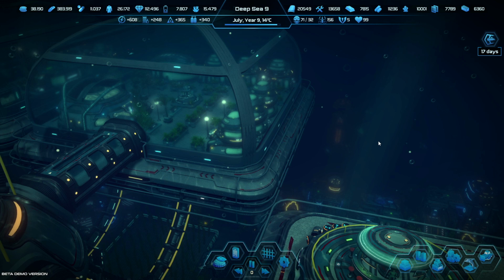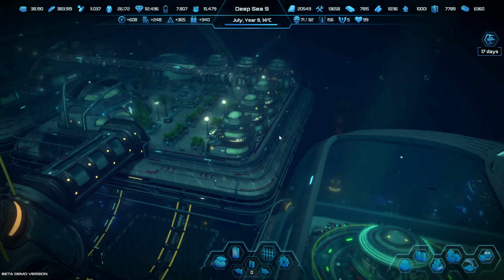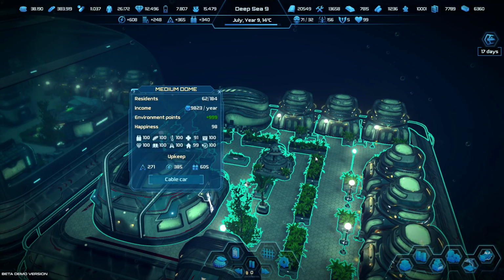So what is environment? Well, environment is one of the options in the happiness bar, right? Something that you need to pay attention to, something that you need to not let drop to zero, otherwise your people, your citizens, will be leaving the city. Trust me on that.